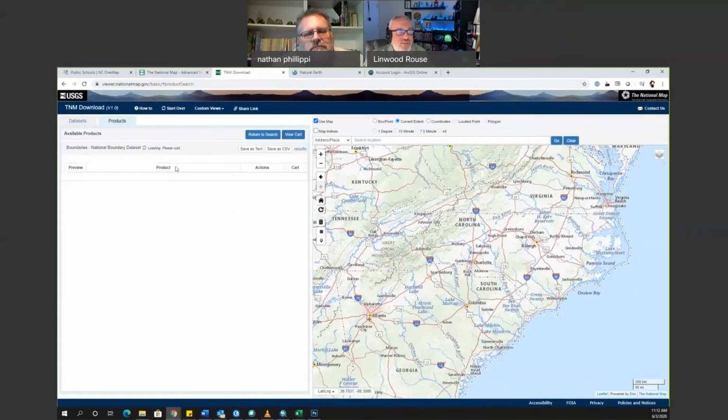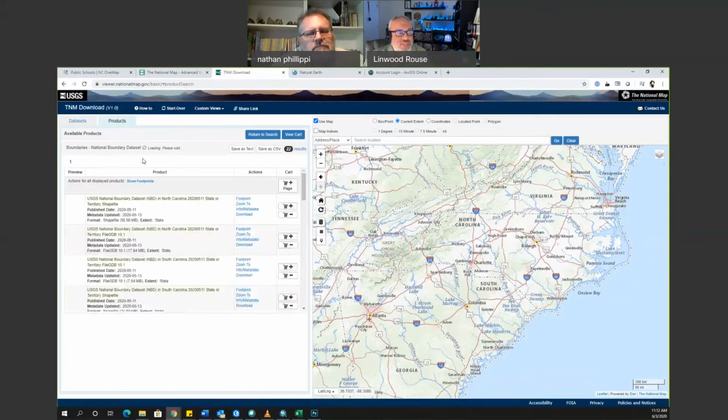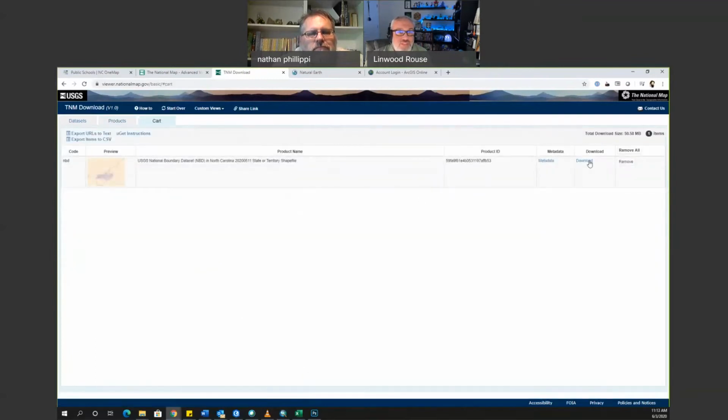It will find what boundaries are available in this area. I'm going to go with the one that says territorial, and I want to make sure that it's the shapefile, not the file geodatabase, because again, I'm using shapefiles for my example. Either is good. I'm going to add it to the cart, view my cart, and I can just download it from there.